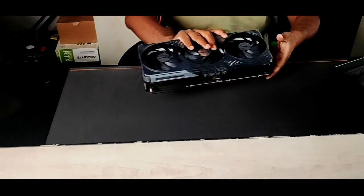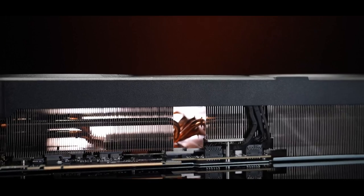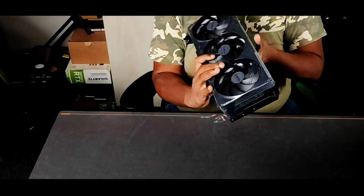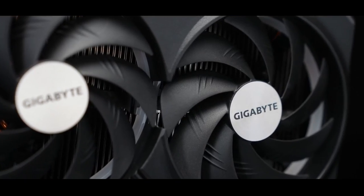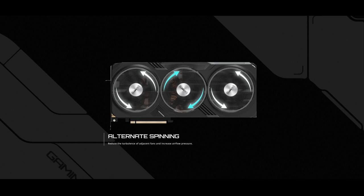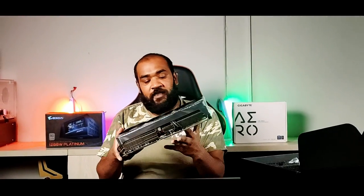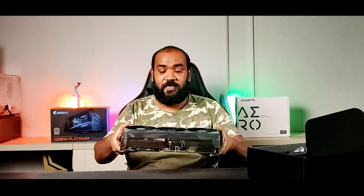As you can see, this is a very chunky graphics card. Basically it's almost a 3-slot card. You've got a nice metal heatsink in the back. And if you look here, this is the new fan technology — a counter-clockwise running fan, alternate spinning fan. Basically these two fans rotate in one direction, and this one rotates in the other, so it avoids air collision within the system. The air flows uniformly, displacing more air through the fins and cooling the system down efficiently.